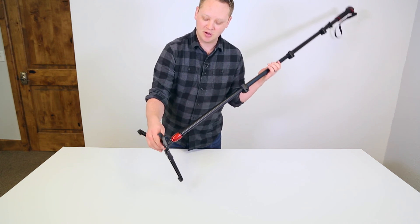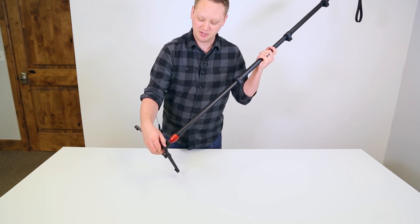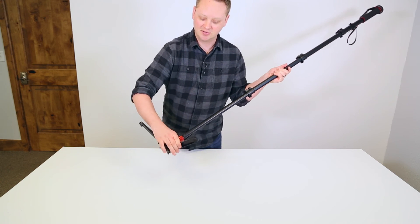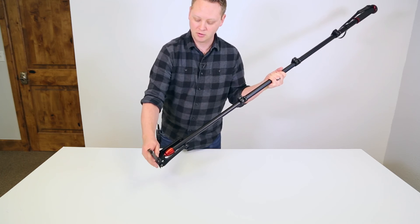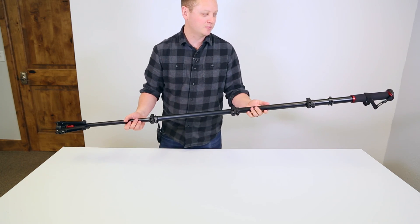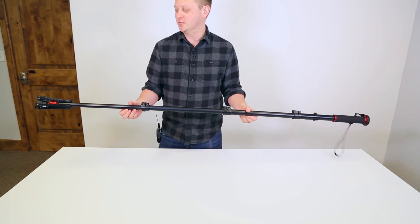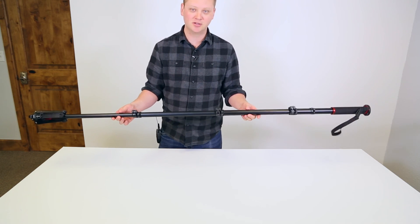To extend these sections, they lock down, and there's a nice rubber touch button that releases those feet so they can fold up. I could see myself using this for hiking and traveling when you didn't necessarily want to bring a full tripod but still needed something to stabilize your camera. If you're looking for a monopod, this one from 3Pod seems to be a really good choice.